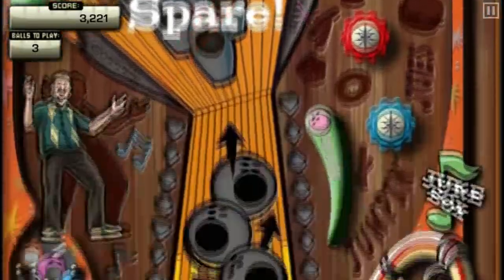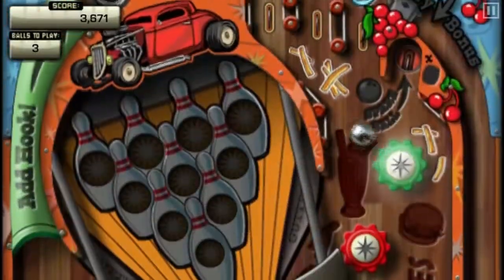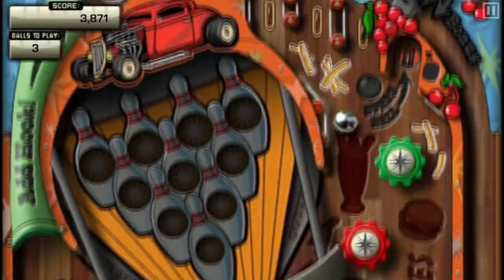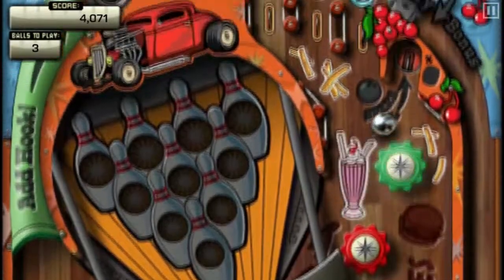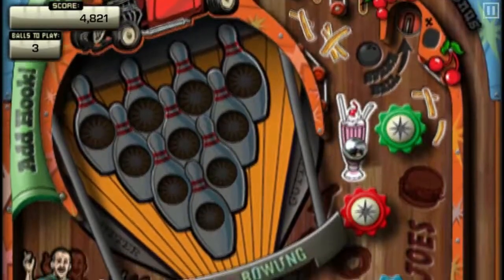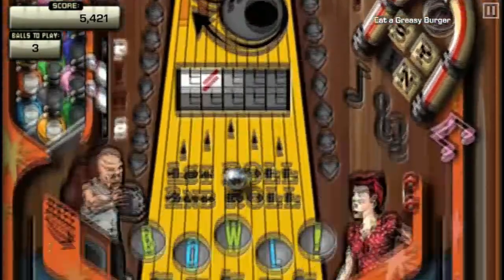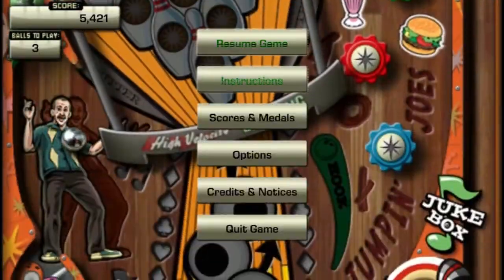Most of the tables are actually based on a specific franchise. Like, there's a Fat Princess table, a Motorstorm table, a Mod Nation Racers table, a Hot Shots Golf table, Uncharted, you get the idea.